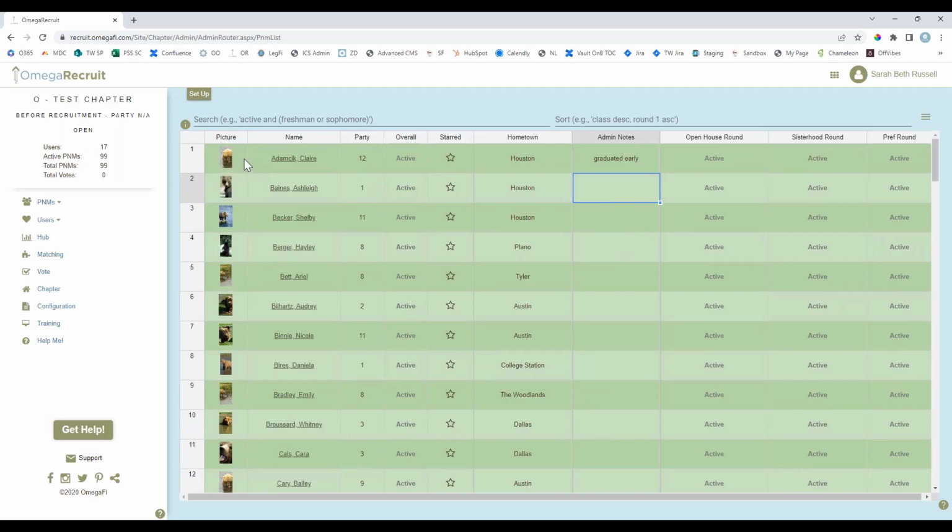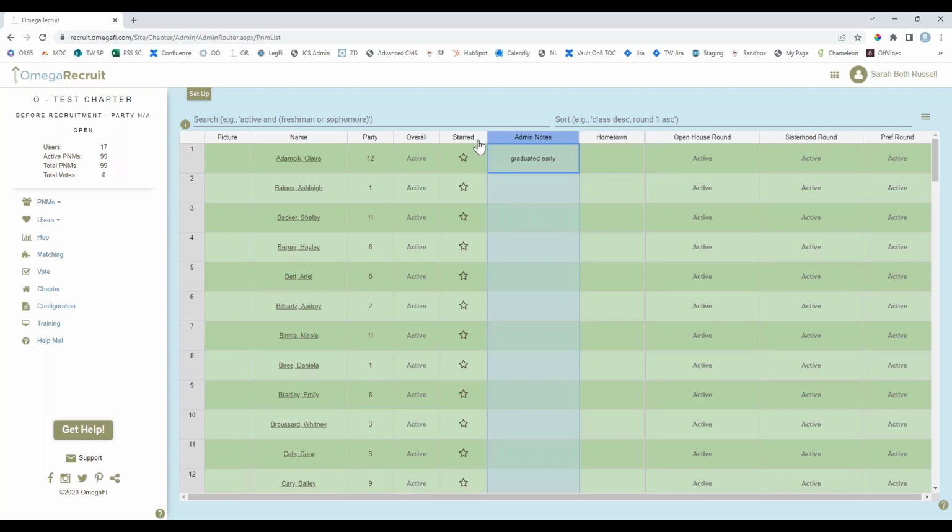You can also double click into the picture URL thing. You'll see the URL here. If that needs to be replaced at any point, you'll just copy and paste the new URL right here for their picture. And also, if you want to move these around, you can slide that over and it will change that.